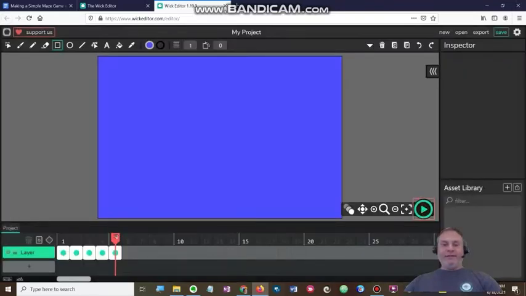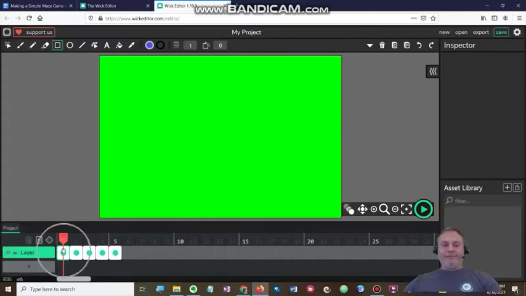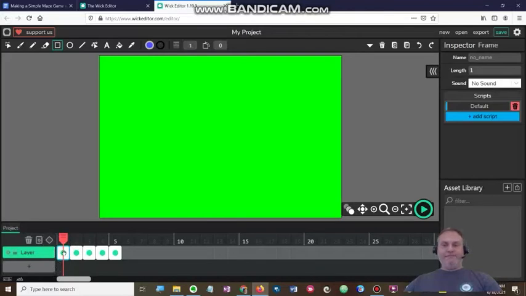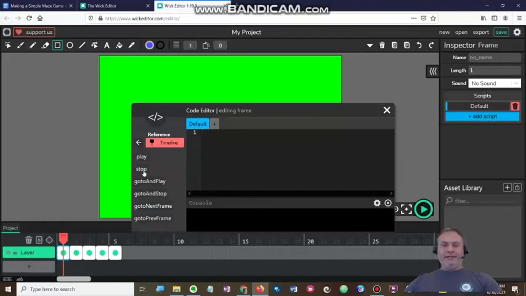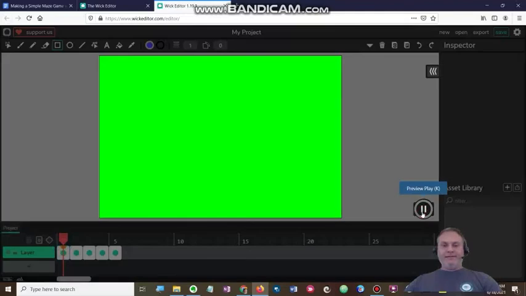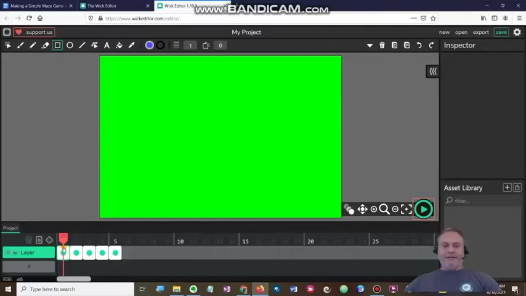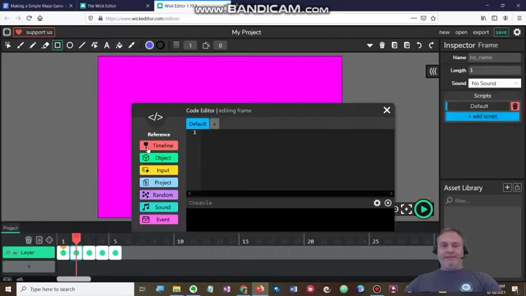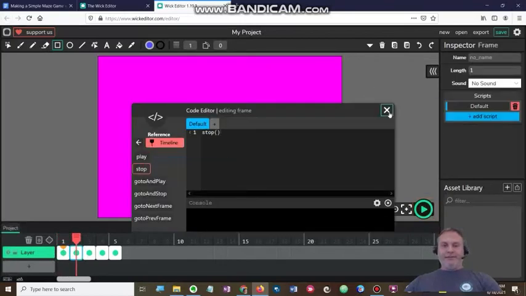So how do I fix that? Well, to stop the frames from playing, you need to add a stop action, is what they used to call it. We're going to do that right here. I'm going to click on this. Now I'm going to click here where it says default. I'm going to click timeline. I'm going to click on where it says stop. Alright, so let's see if that does it. Okay, good. I know that I did it right. I have a little orange dot. I'm going to click default, timeline, and stop. I'm going to close it.